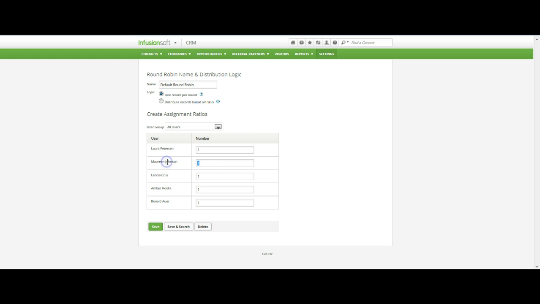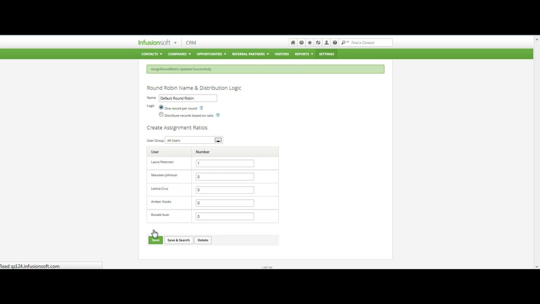Another one, Maureen, Letitia, and so on. If you don't want someone to get leads or tasks assigned to that, you put a 0. Now I won't save this. I'll just put it how it was. But if you don't want everything coming to Laura through Commissions Inc., then you'll need to add ones to these to disperse the leads correctly.